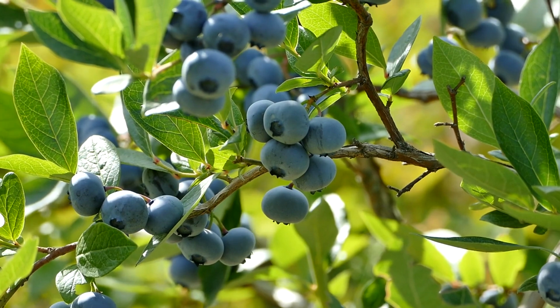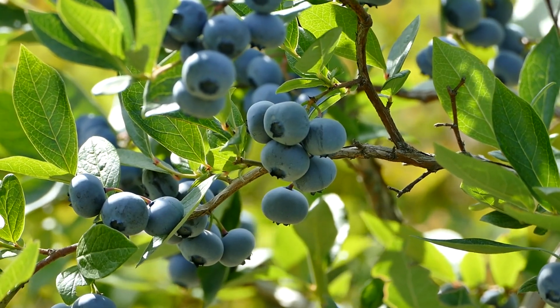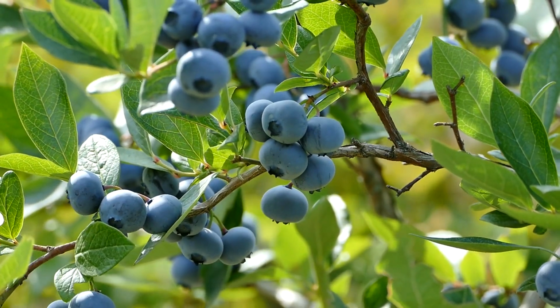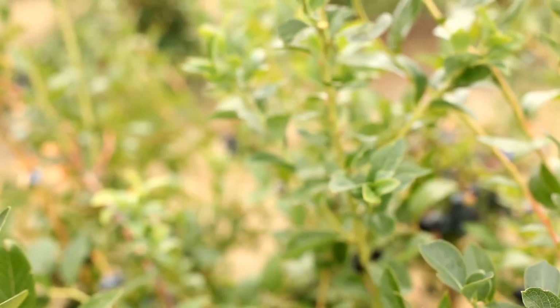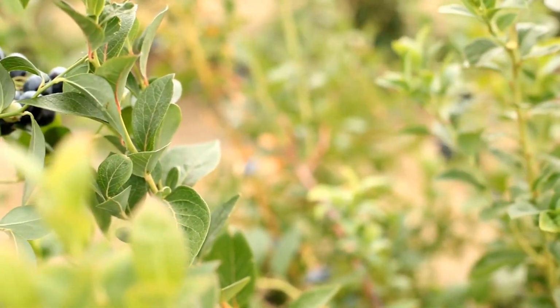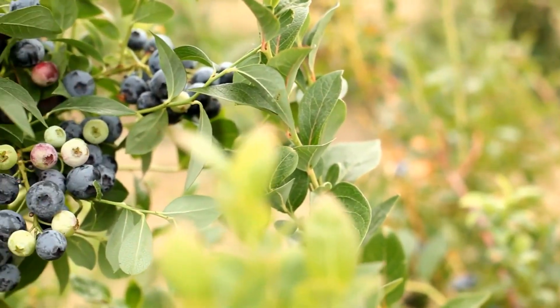On the other hand, southern high bush blueberries, such as Emerald, Jubilee, and Sunshine Blue, are tailored for warmer regions. They require fewer chill hours, generally between 150 to 800, making them ideal for areas where winters are mild.